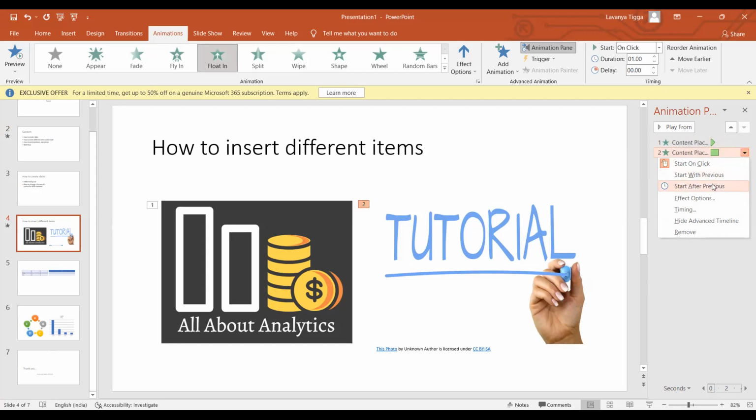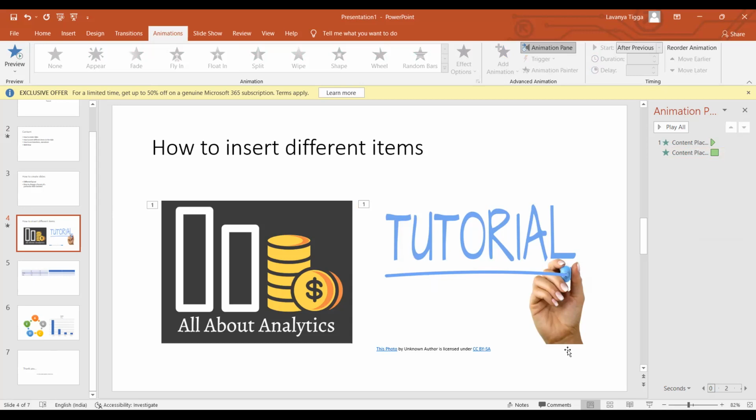Or you can click start after previous, which will mean that All About Analytics will come up first and then Tutorial will come up without me having to click it. So let's use that. And if you want to make other modifications with respect to effect options and timing, you can do that. Now I have added a few transitions and animations to it.